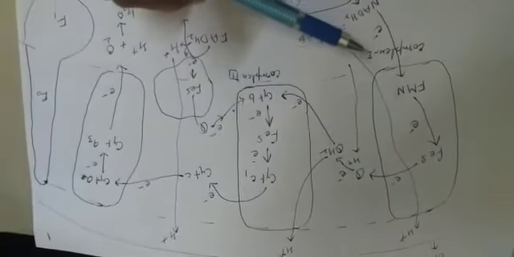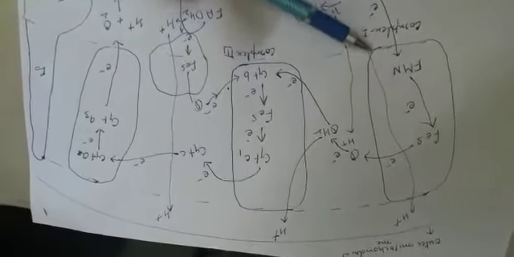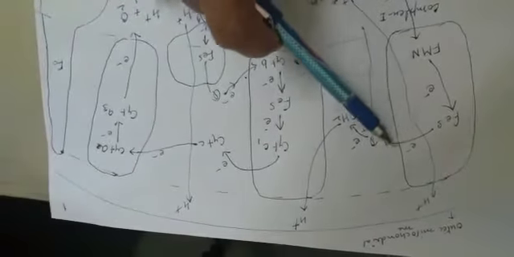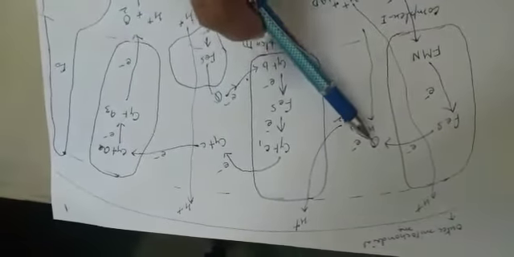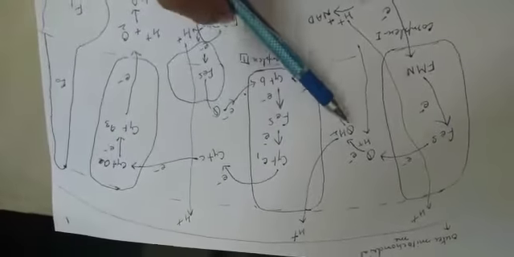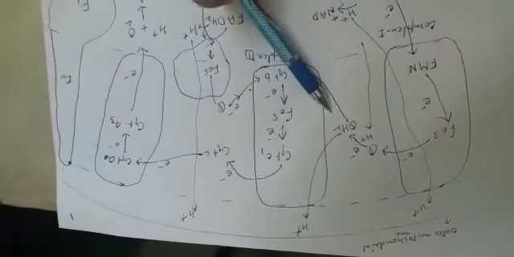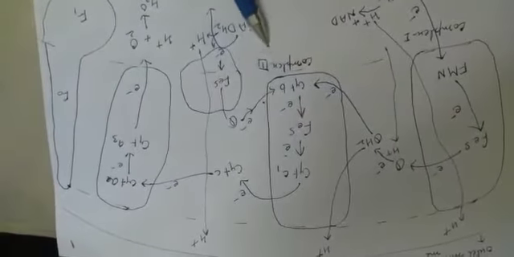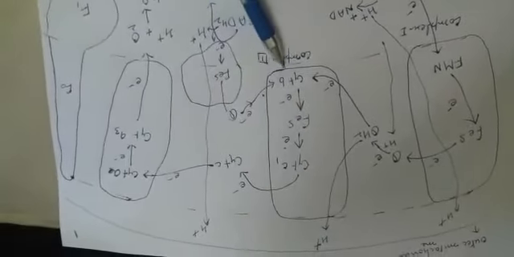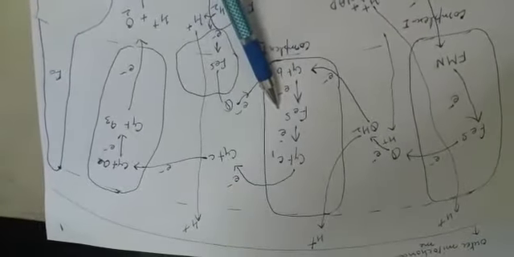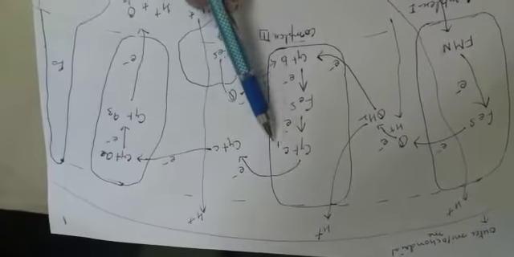So you can see here that in complex 1, FMN gets electrons and shifts these electrons to the FES, and FES gives that electron to the quinone. Clear? And this quinone will get H positive ions from the matrix as well as electrons and form ubiquinone H2. Clear? You can write ubiquinone or Q, that is your wish. Now this ubiquinone will give those electrons to complex 3. Clear? To the cytochrome B.